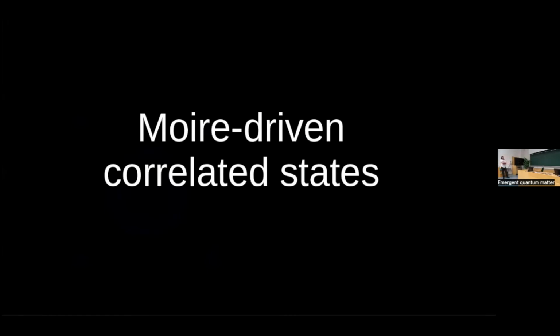All right, great. So far we've been focusing on the effect of moire on the electronic structure, and how our band structures and Fermi surfaces change due to the moire, due to this reconstruction that somehow shatters both our band and our Fermi surface. But maybe one of the most interesting effects of moire systems is that we can actually get new states driven by these reconstructions. So every time that we have a moire potential, we have a new band structure, a different electronic dispersion, and of course a different density of states.